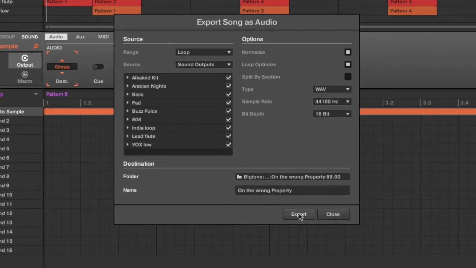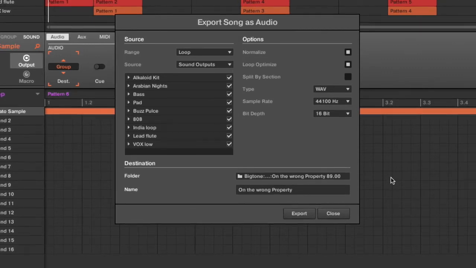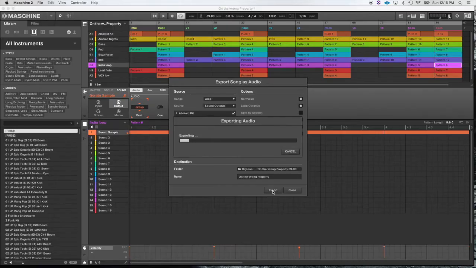So the next thing we're going to do is we're just going to simply export it. What it's going to do is run through all of this. It doesn't take the length of the track, but it does take a little bit of time, depending on how long your track is. But it's going to give me the whole arrangement. So we're just going to export it. And it'll export each one of the instruments, and it'll export the whole arrangement for me. So this is going to take a little bit of time. I'll come back as soon as this is done.